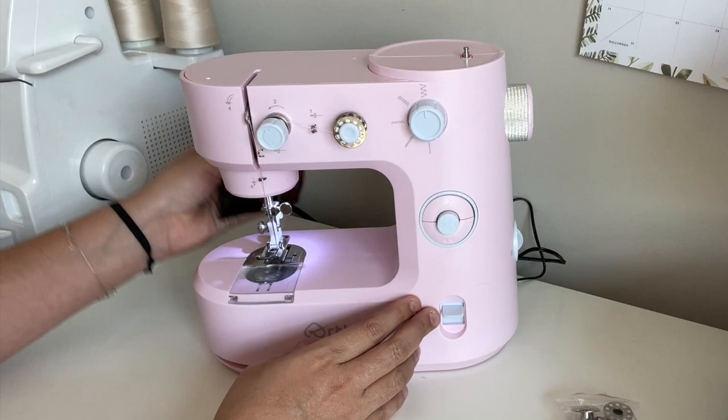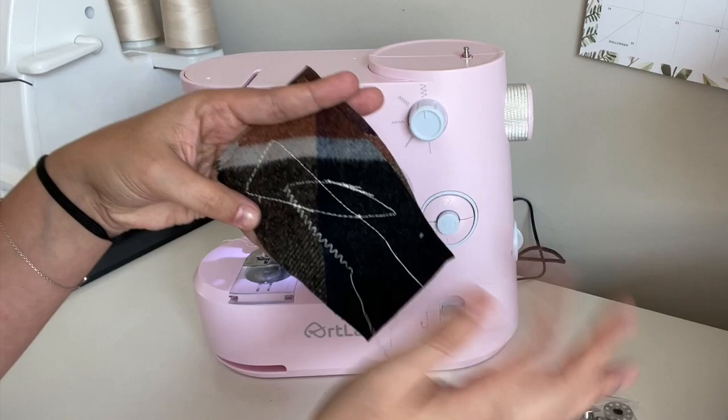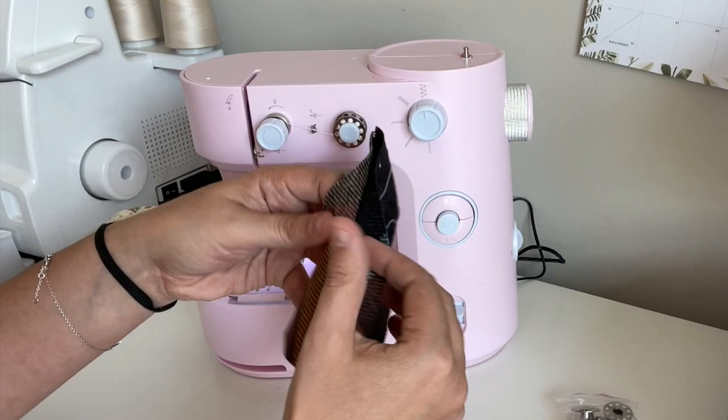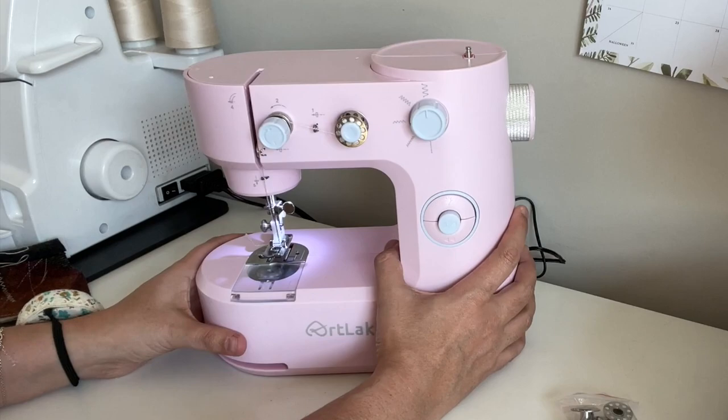So you pull out from the back of the machine like so, and then clip your threads like this. This is the back side of all those stitches that we just did. So you can see a variety of stitch lengths, and then this is the zigzag stitch that we did. And this is all on wool, so this is a pretty thick fabric. I mean, maybe we could work on tension there, but other than that, it looks pretty good. Considering this thing doesn't even weigh all of 2 pounds, probably.